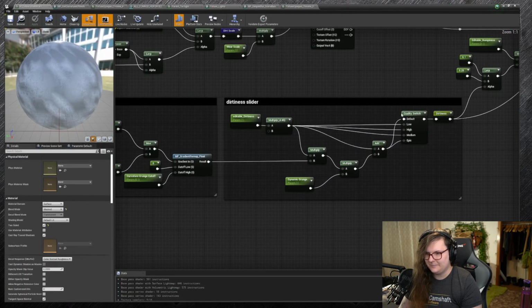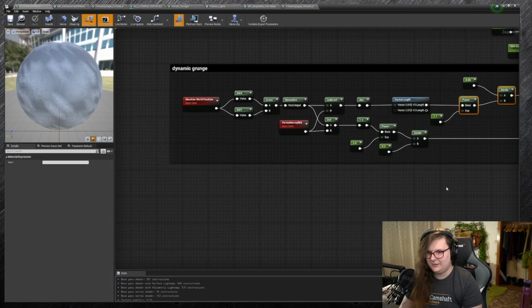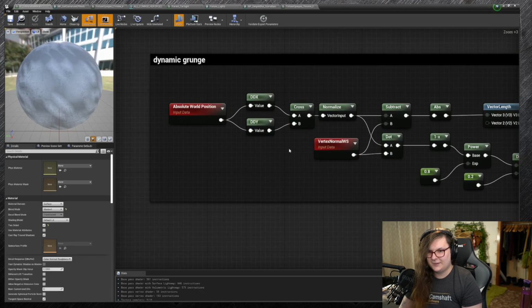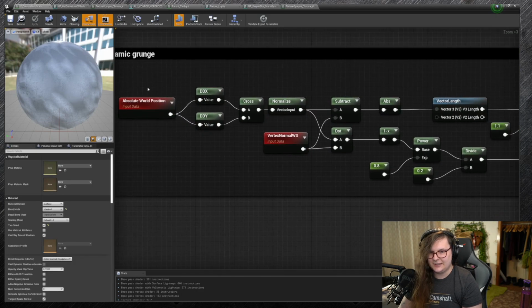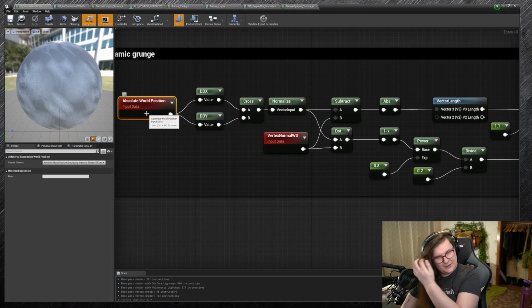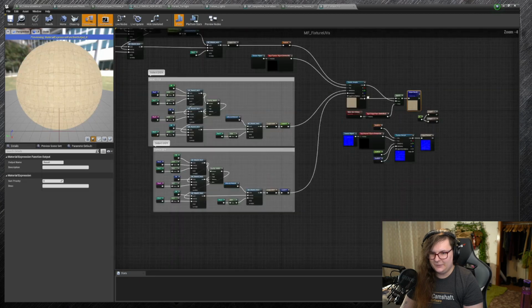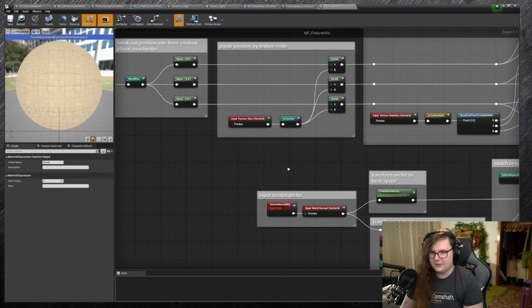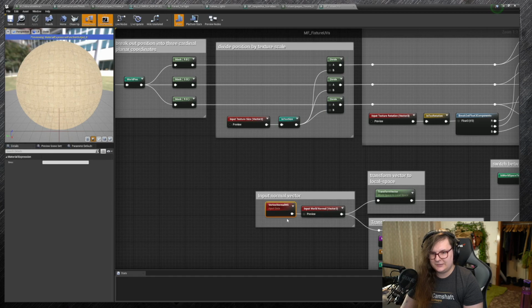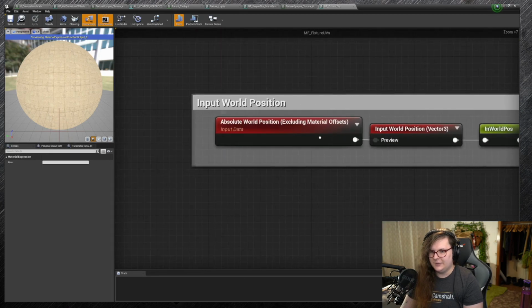All that's doing, this is just a number. This is just some math. The only inputs here is this. And I'll show you what these look like. This one here is a really fun one. The absolute world position. This node is effectively free for us because I'm using world-aligned textures over here, which, if I go up, already has the vertex normal, and it already has the world position.